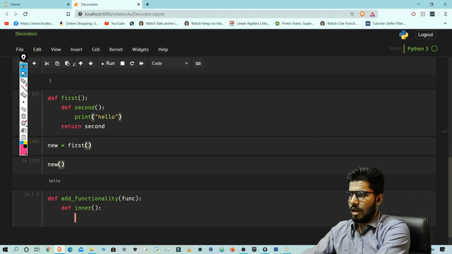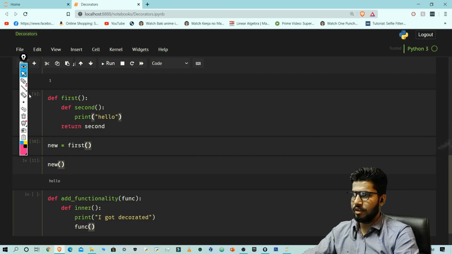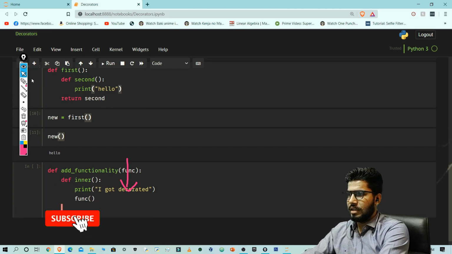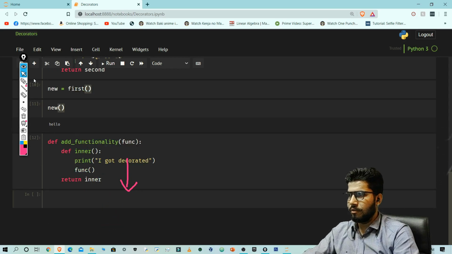In this I'm going to print I got decorated. Now I'm going to call this function which we have passed here. So the next step would be to return inner.